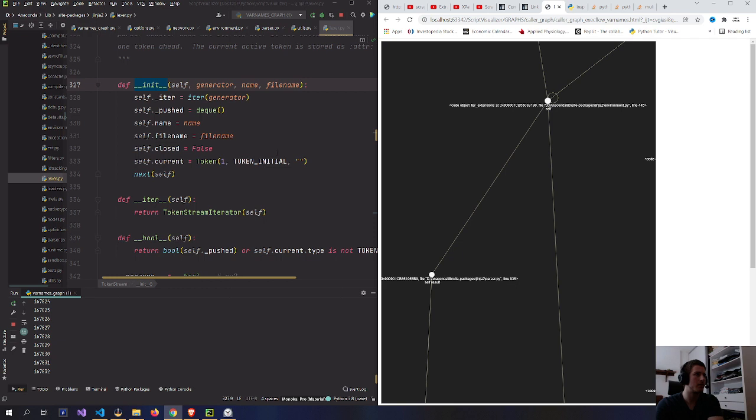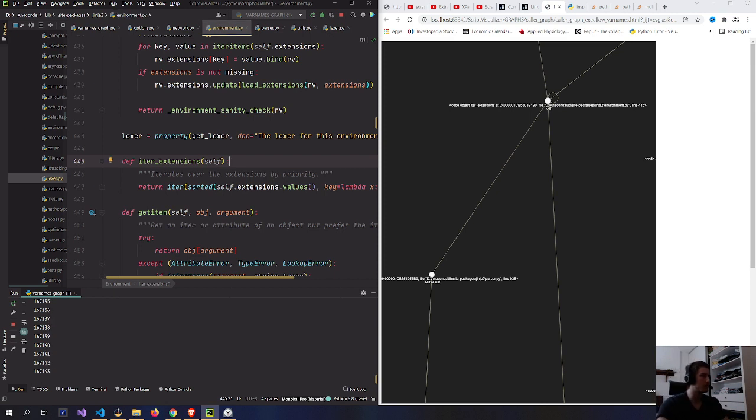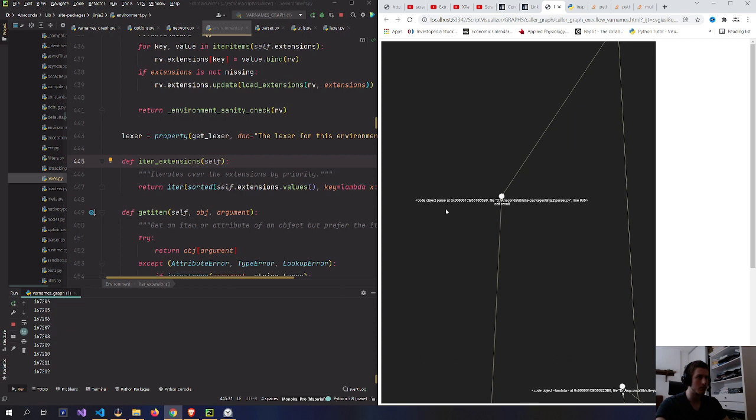So in the environment, just this one, it goes to parse, no, 25, and parser.py, which was the stuff that I was seeing before.